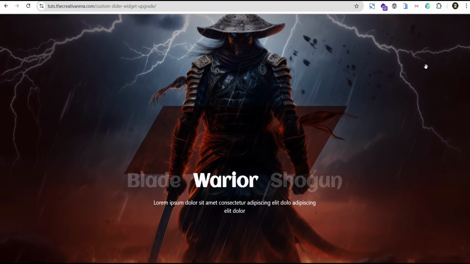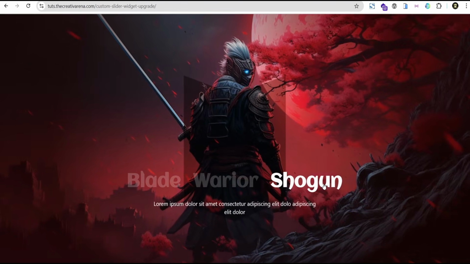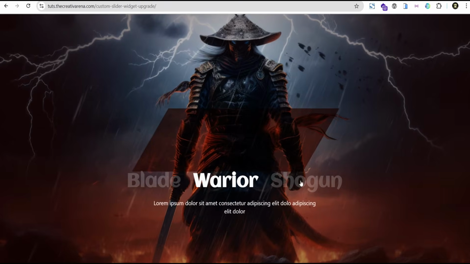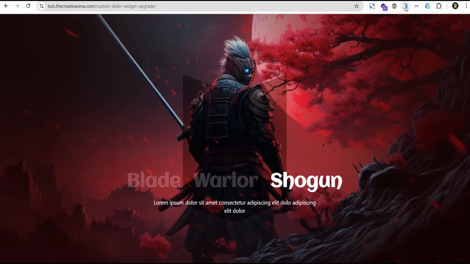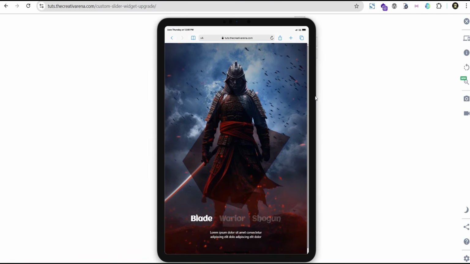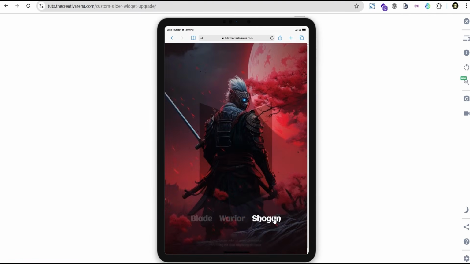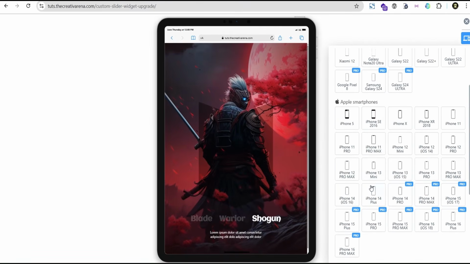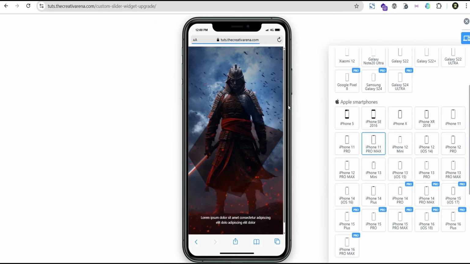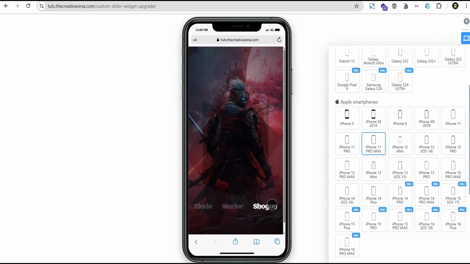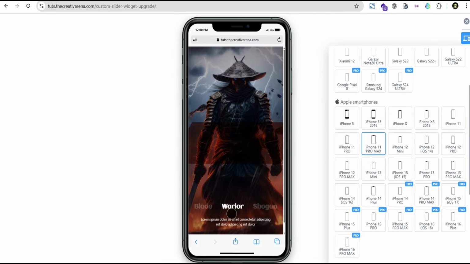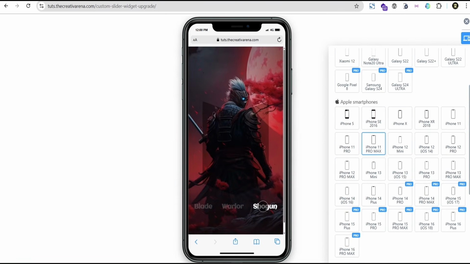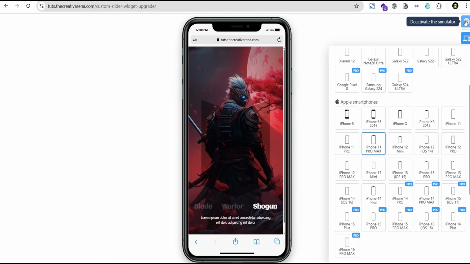All right, so this is it on our live website. So now when I hover on Shogun, I have this and the text slides back like that, and then we can check it out on tablet to see what it looks like, and if we have to do any other adjustments. Now it looks perfectly well on tablet, and it works also on tablet like that. Now let's check it out on mobile. Let's see if everything looks great. It also looks great on mobile as well, as you can see. So you can either click or hover. It works perfectly. So that's pretty much it about this tutorial.